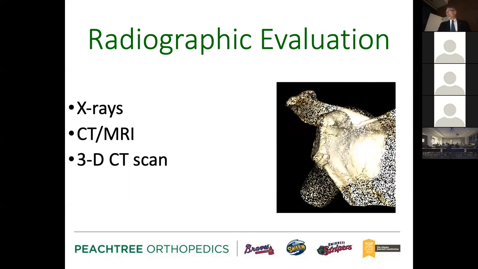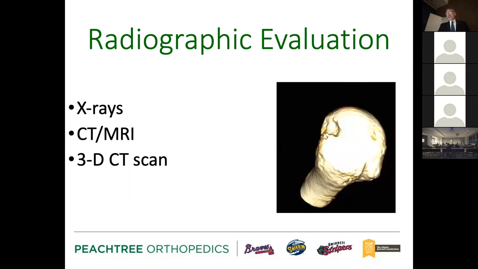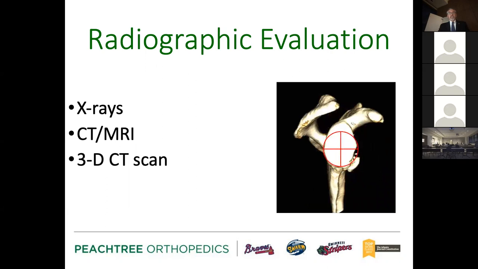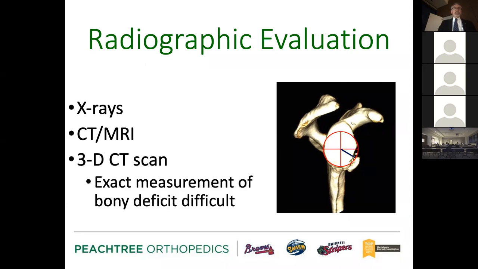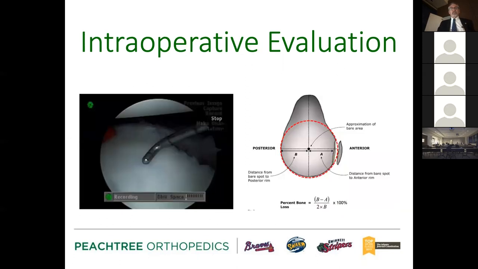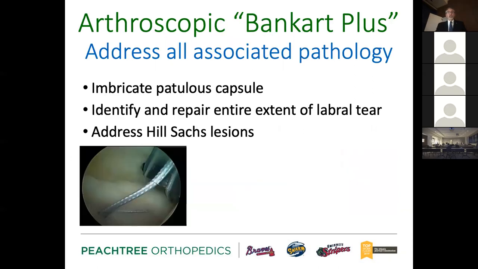You typically get 3D CT scans as well because it helps me see the size of these defects. And then you're doing the circle to try and figure out what percentage of your glenoid is involved with this and whether this is something that can be treated with a soft tissue operation or you can repair that fragment of bone or do a Latarjet procedure for that patient. It takes a little bit of practice to get comfortable with these measurements to figure out what you want to do. But this is basically the equation you use to figure out how much of the glenoid is missing.